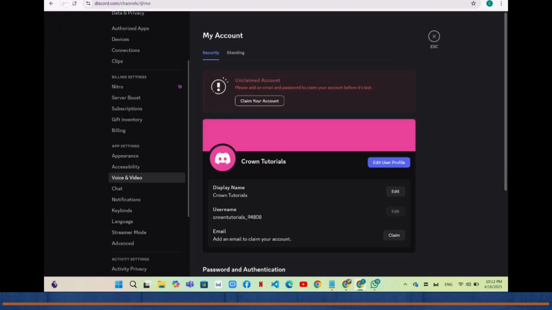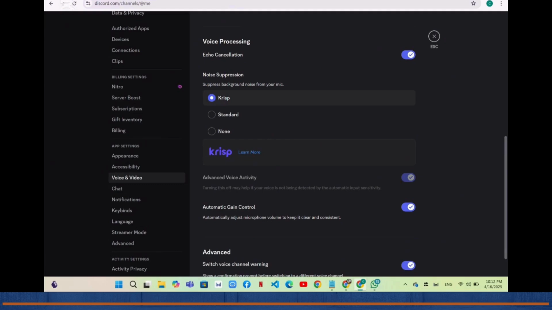Alright, so now from the settings, you'll have to scroll down and go to the option called voice and video. So simply click on this voice and video option. Okay, so from this section, you'll have to scroll down again to the bottom and go to the option called hardware acceleration. It will appear at the last. While you are live on a Discord stream, you have to turn off this feature from here, and after you turn it off while you are streaming on Discord, you will be able to fix this problem. So you have to keep this feature turned off while you are streaming.